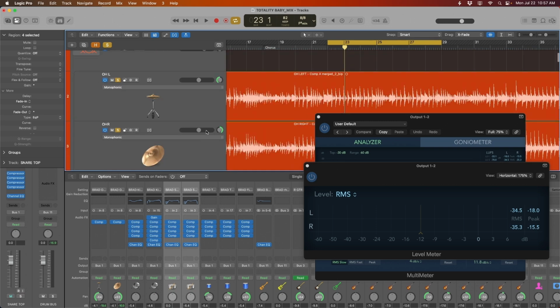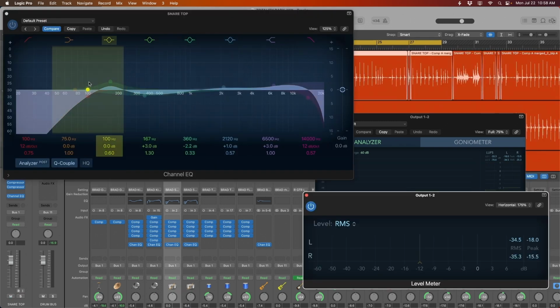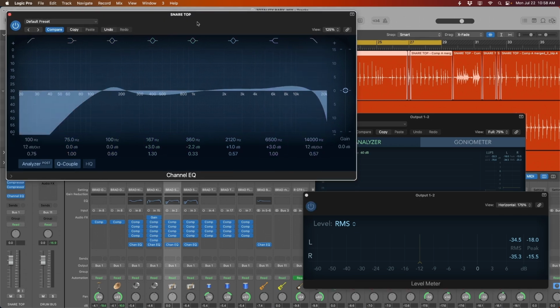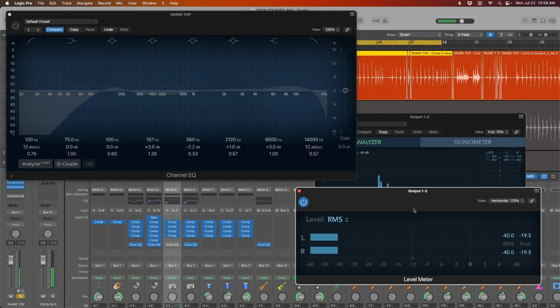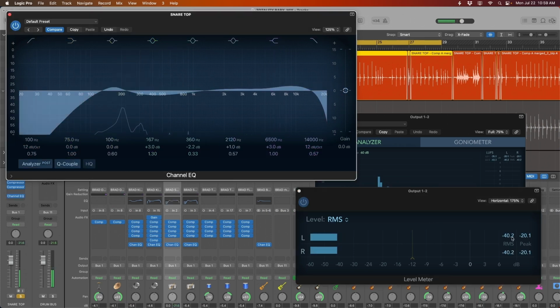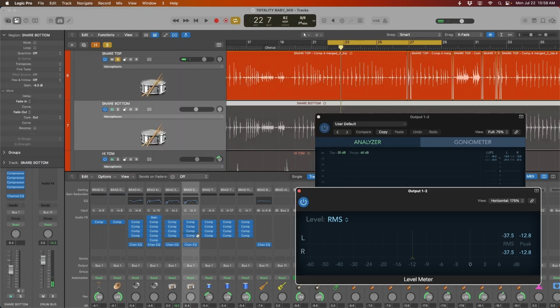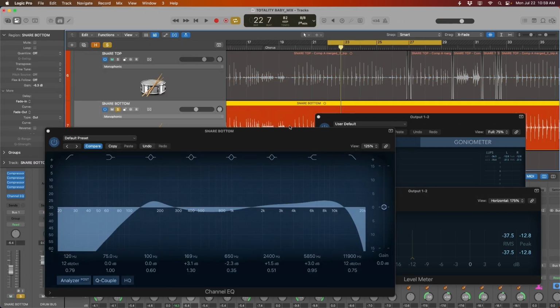Otherwise, we're just gonna end up with a very harsh, tinny sounding snare. To ensure that we are gain staging all of these moves, the snare without snare top. Okay, 37.4, 37.5. Okay, we don't really need to do any gain staging there because it's already the same. Double check the snare bottom.